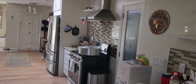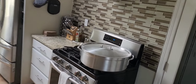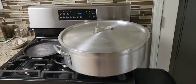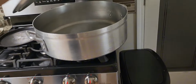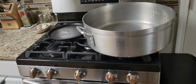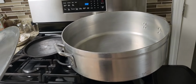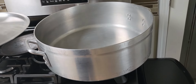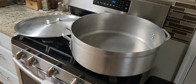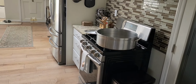Hello, folks. So this is my favorite pan to cook in. It's a professional restaurant type pan. I like cooking a lot of soup. It's pretty big. You can see by the size of the stove, I have to use like 4 burners to cover the bottom of the pan. But I will be using that to make my goat soup. And I should be back in a moment.